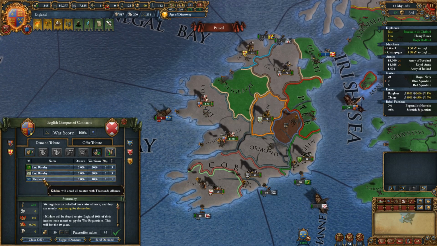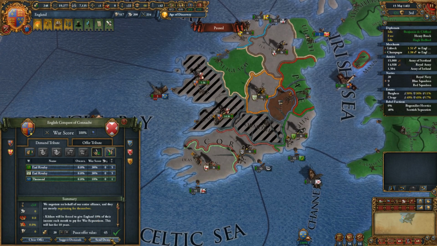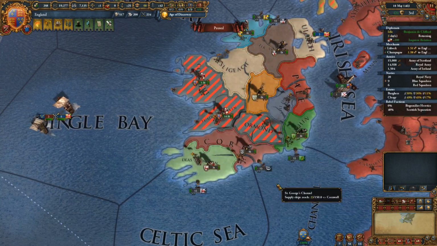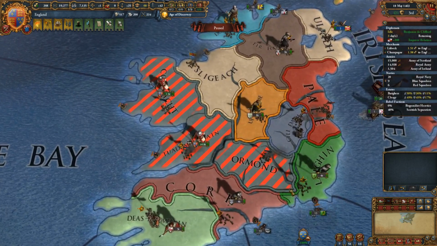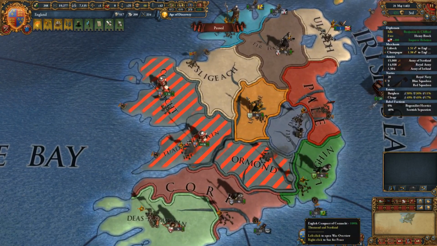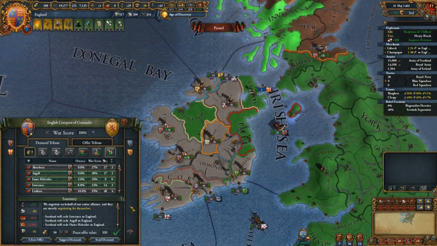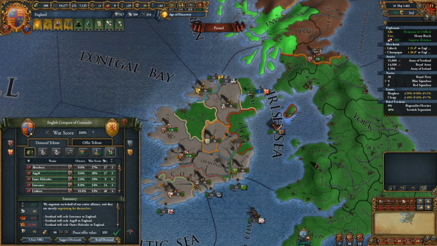Unless, is that going to give me... That's going to give me a little bit more. There, okay. A little more prestige, not that big a deal for how much I really got, but, you know, I'll take it. Next is Scotland. That's the deal I want right there.